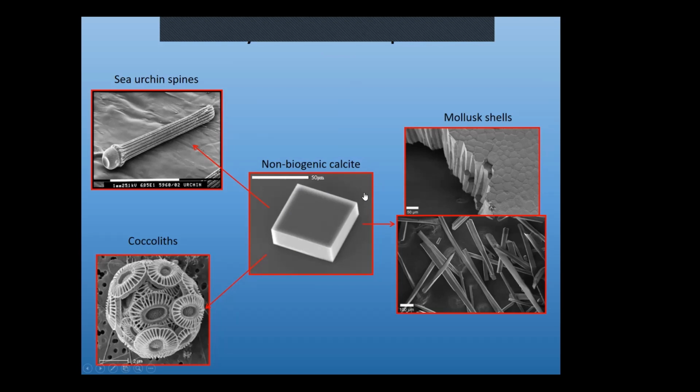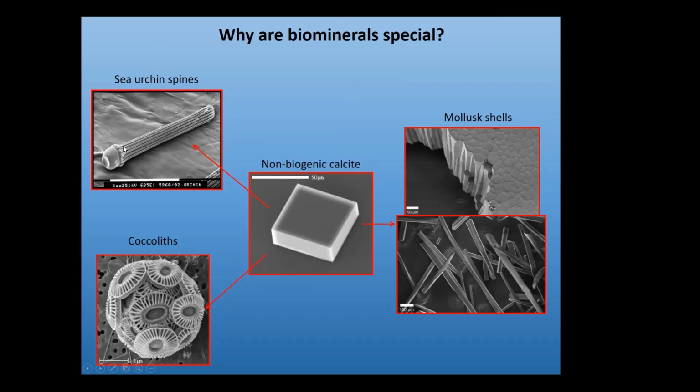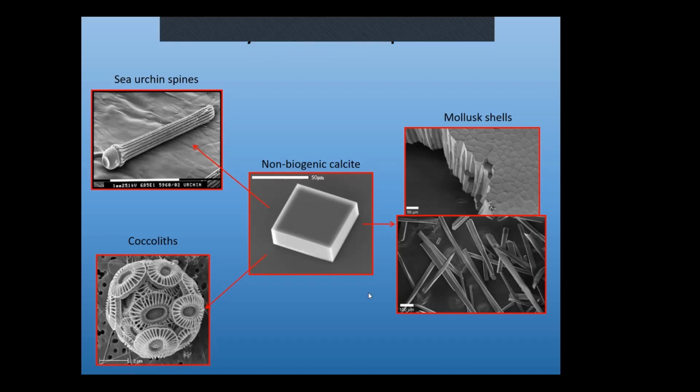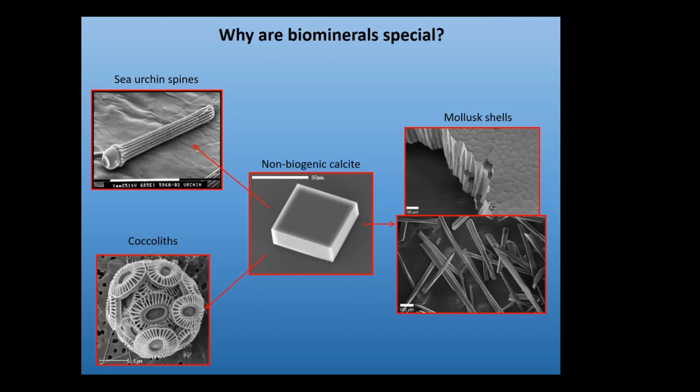Now, if you look at what organisms do to calcite, I have here an example of a sea urchin spine, which is a single crystal of calcite. It has a very different shape than the non-biogenic calcite, same as the prisms that make the mollusk shell. So it's a very different shape, very different size. Aspect ratio is something else. And of course, the same with the coccoliths. So that is showing how organisms can manipulate the growth conditions of inorganic materials to completely change the shape from what the crystal structure would normally form.